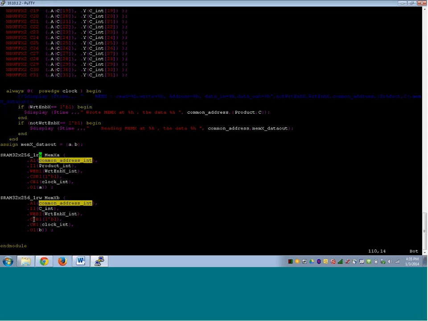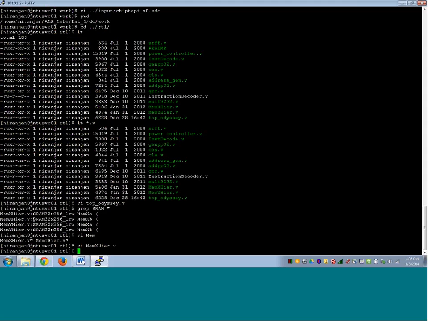So now we see that there are two instantiations of memory. Now, if you look at the RTL, there is no module definition for this memory. So how does DC know about this? DC needs to know the module definition for each and every instance. Now, for this memory, the module definition does not come from the RTL, since it's not synthesizable logic. It's a macro that has already been constructed and given to you to be used directly. That is why we have a .lib for it.